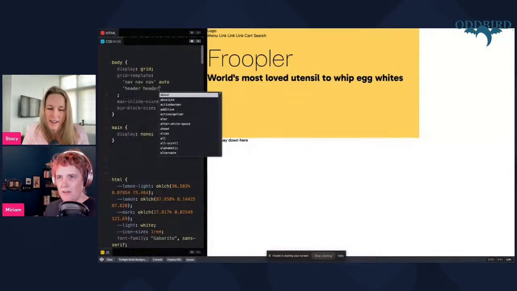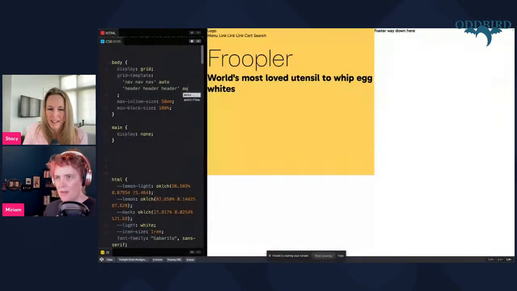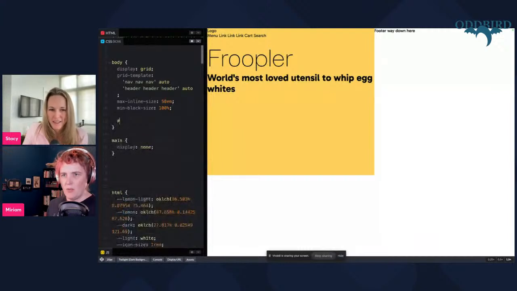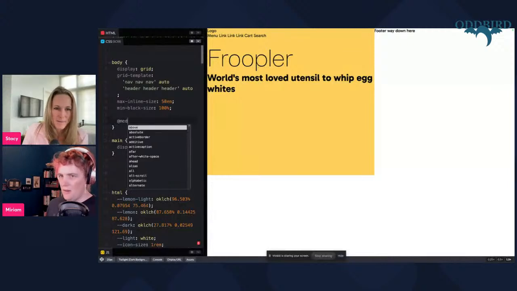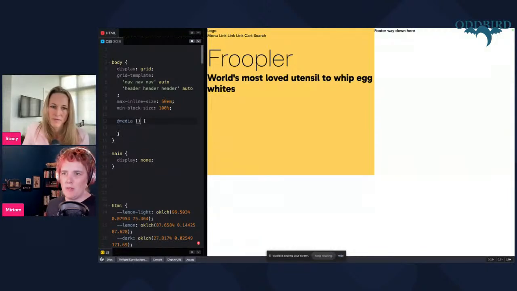Header. I think with grid, it's easier to go from the most complex layout, because scaling it down to a single column, you just remove these area names or condense them into 1 or 2 columns. And it's still mobile first in the end, in that I'm going to end up putting that in here.